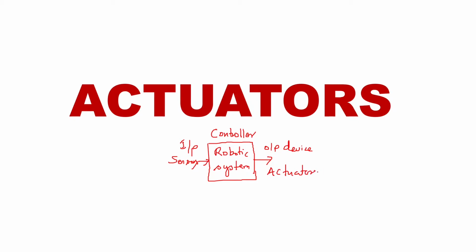Now this actuator will activate the output, and the particular task, the particular application takes place. The particular task is taking place when the actuator actuates. Okay, so this is what the actuator is. It is a mechanical device or a system which has motion or movement, that is called an actuator. So an actuator will be a mechanical device or a system which can have a motion or movement.